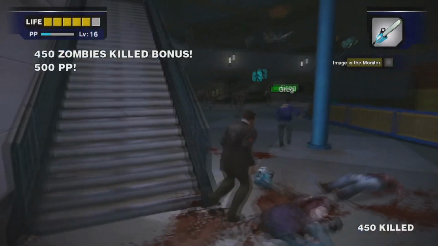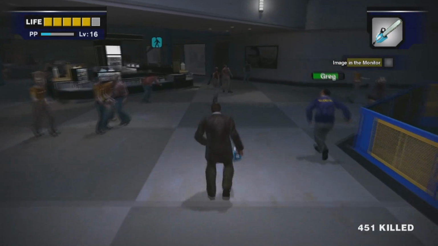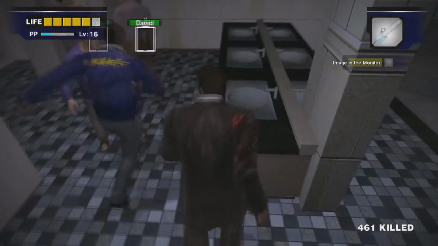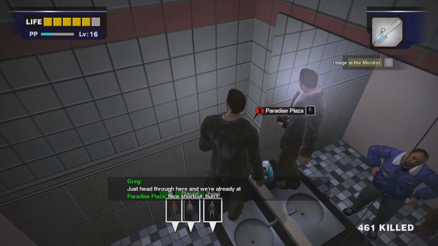Plus, if you really want to, you can save Greg first, then get David, and follow up by grabbing Yuu and Shinji before taking Greg to the bathroom. It's actually way more simple than it sounds, especially since it's the first time you'll be going through the bathroom shortcut.